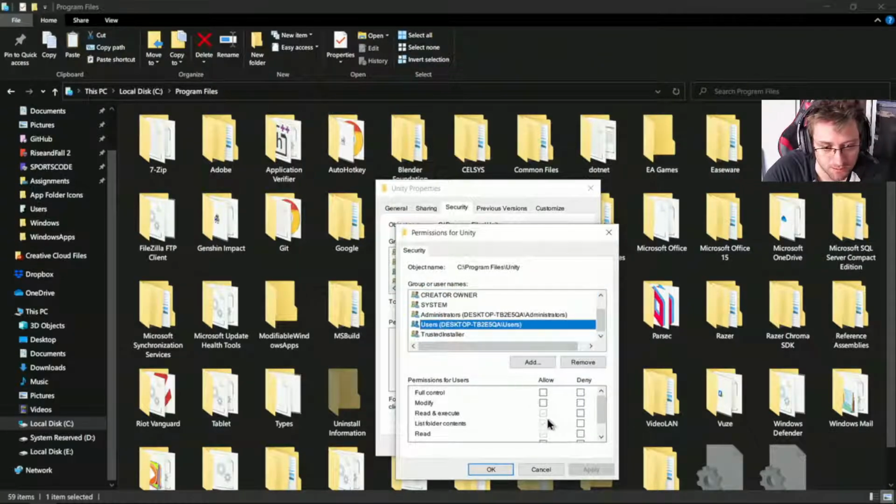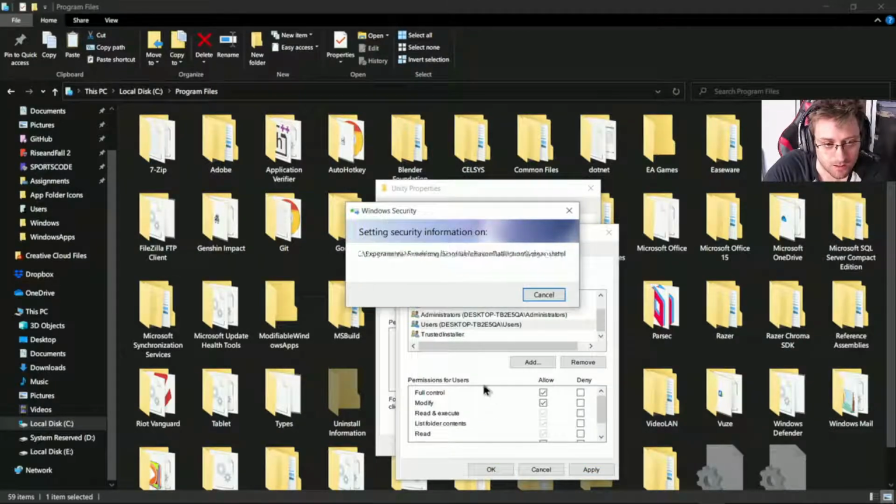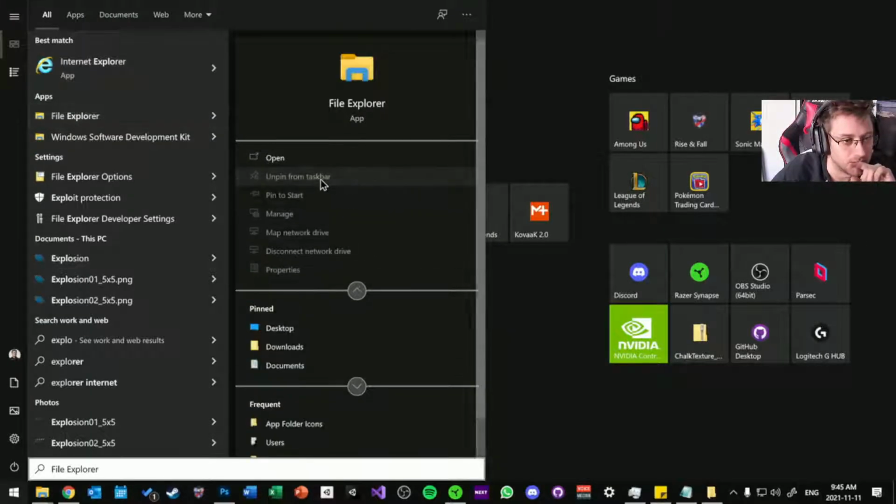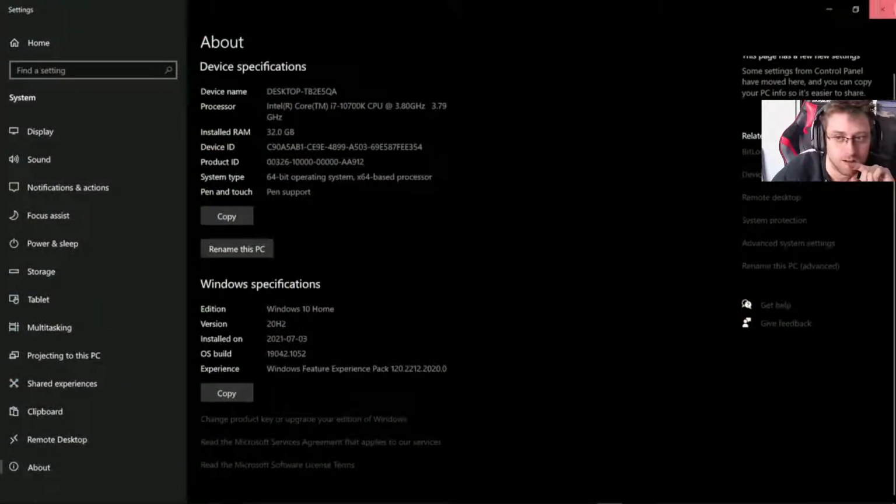So let's make it so we have full control of that. And we'll use that as a test. Because if it works for that, that may also be the problem with Windows, is that it's not. Can you open Explorer, File Explorer, and then run as admin? Properties. No.